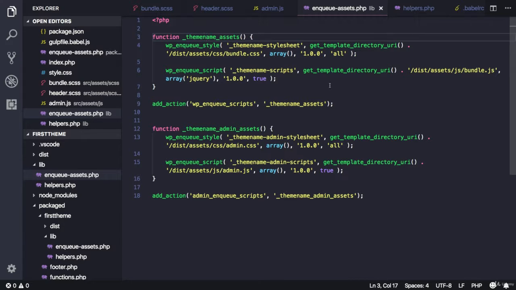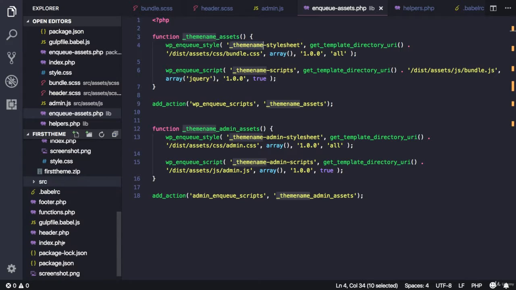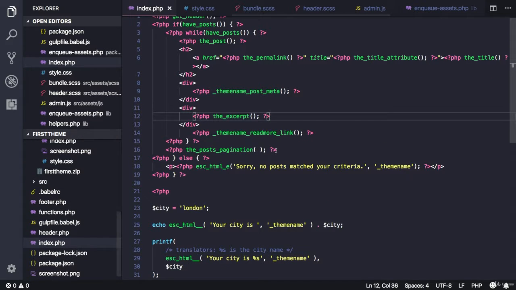So great, now we have a foundation for any new theme that we want to create. We have tasks now that will dynamically replace a theme name placeholder in order to reuse functions. And this will also apply to anywhere we use the theme name, like in the text domain, as we saw. So this will make it very easy for us in the future to make a new theme and reuse some code from our old themes.